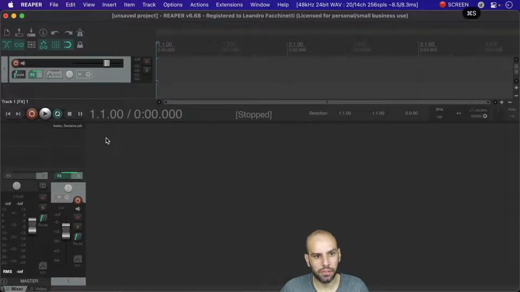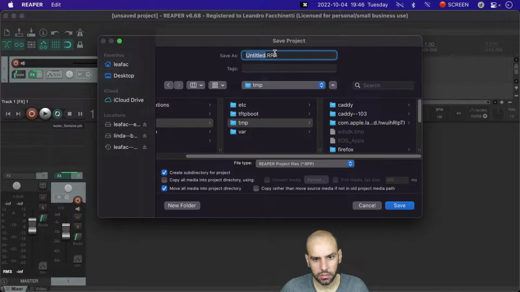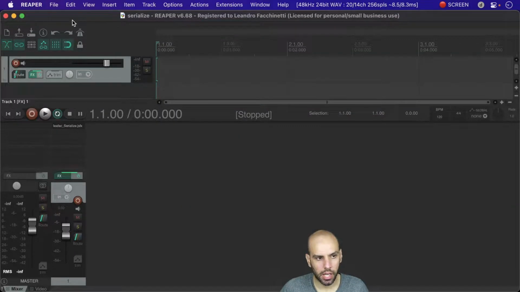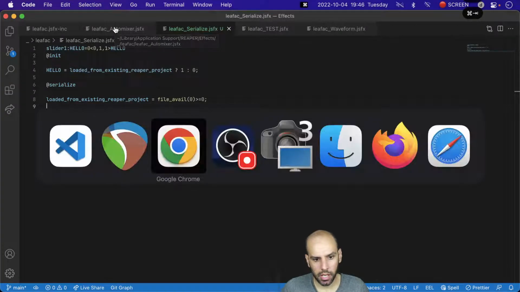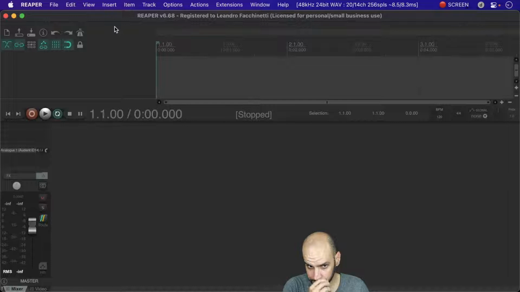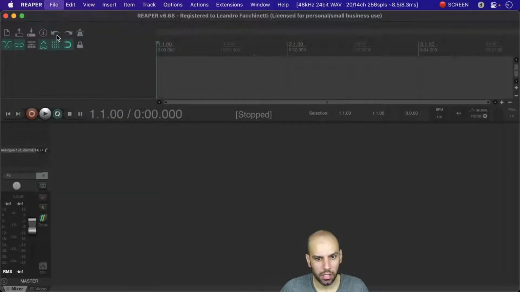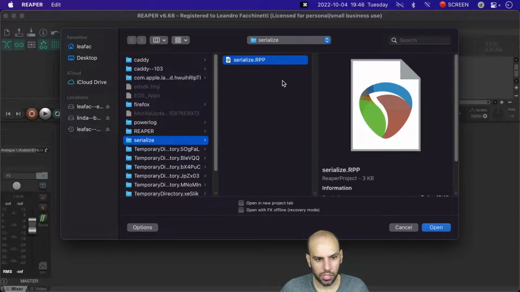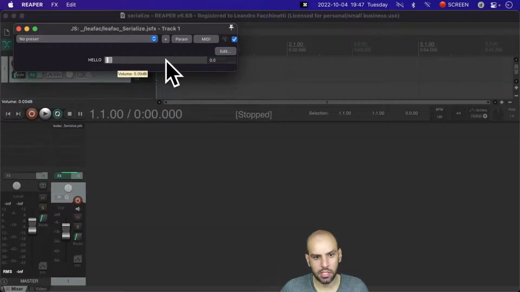Then I will save this project. And then I will close Reaper. Then I will open Reaper again. I will go to my little project, open it, and it's 0s2.